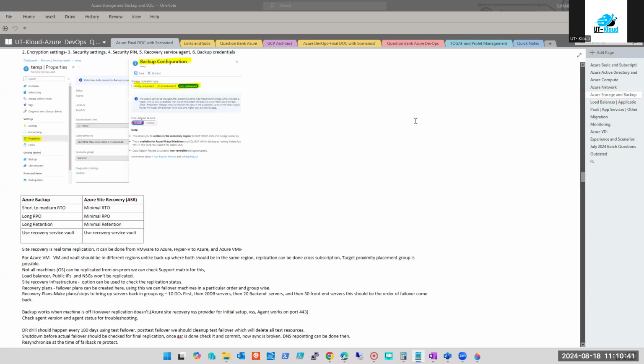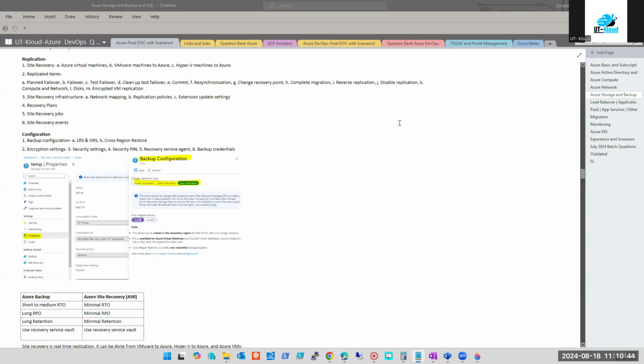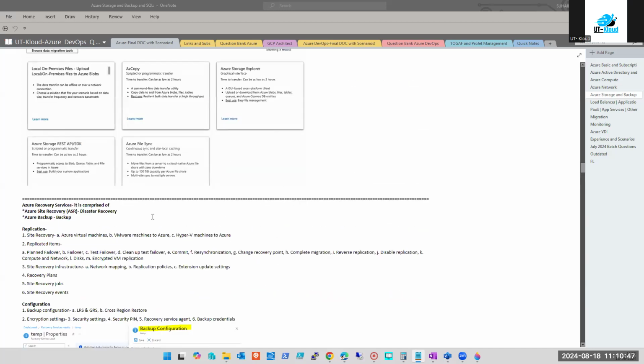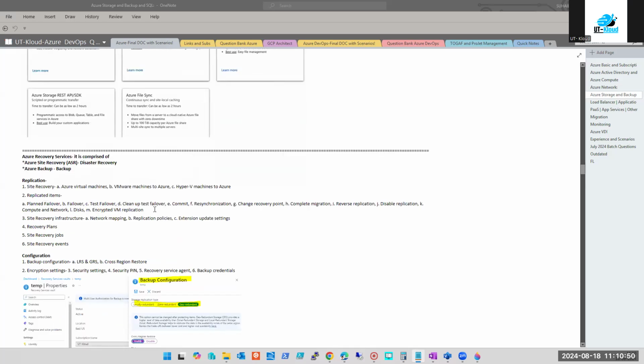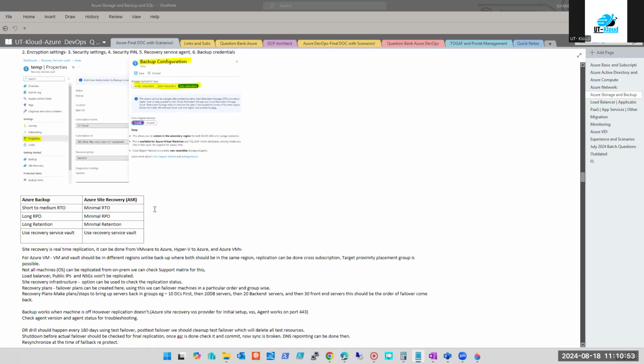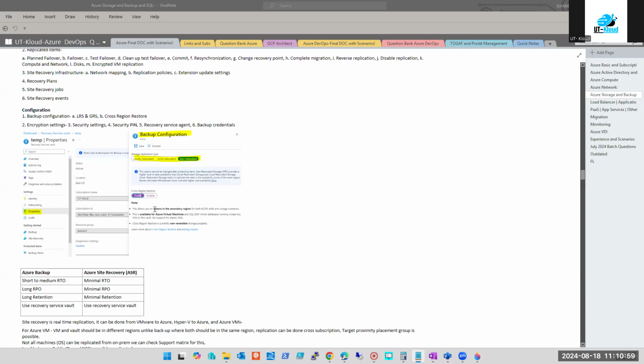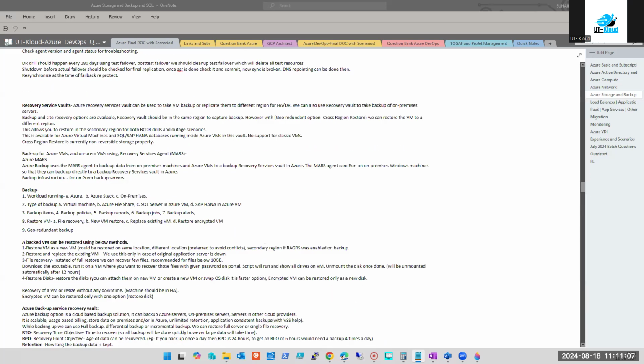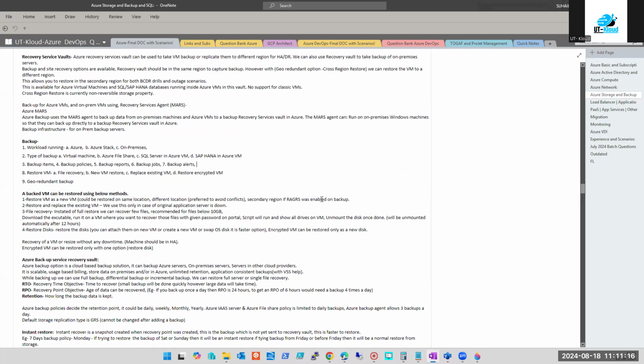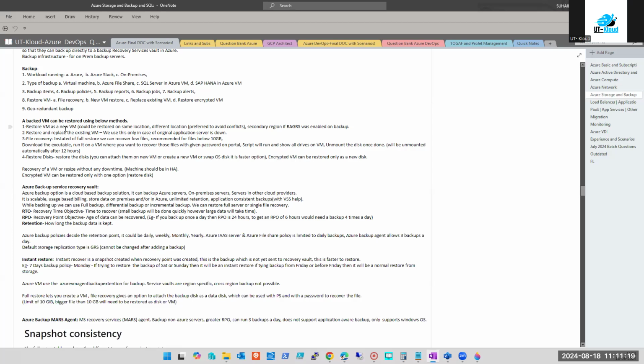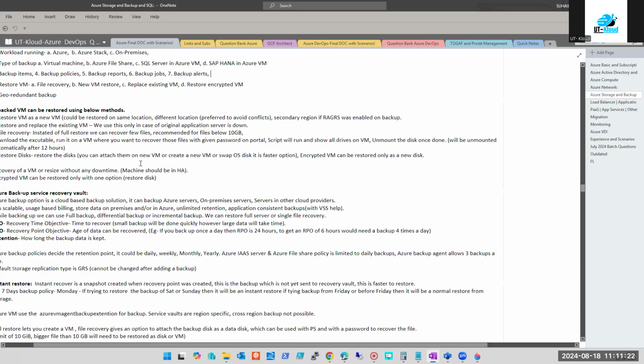So get started with backup, guys. Yesterday we were discussing our Azure recovery vault, the recovery vault which we require for backup and your disaster recovery. Disaster recovery we haven't started yet. I'll be able to do that once we are done with our storage concept, because many concepts from storage are related there. So we will not be able to cover that now. As of now, we are focusing on backup. But even if it is backup or disaster recovery, in both cases the recovery services vault is a mandatory thing.